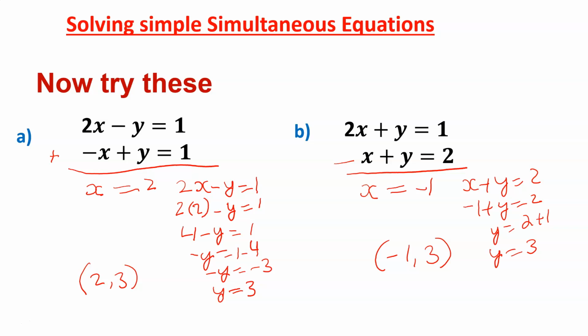When you're solving graphically, you need to plot the 2 graphs and find the coordinates of the common point. When you're solving algebraically, in this case you need to use elimination method, which simply means you need to eliminate either the x variable or y variable. In all 4 examples, we eliminate y variable, but we can do the same thing to eliminate x, as we see in another lesson which is coming.